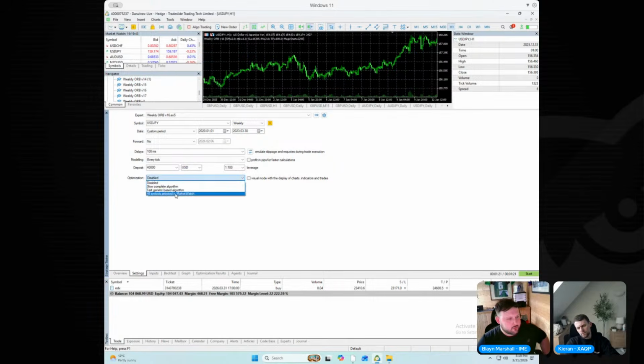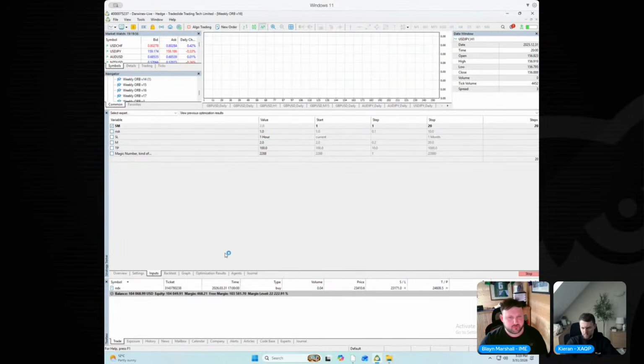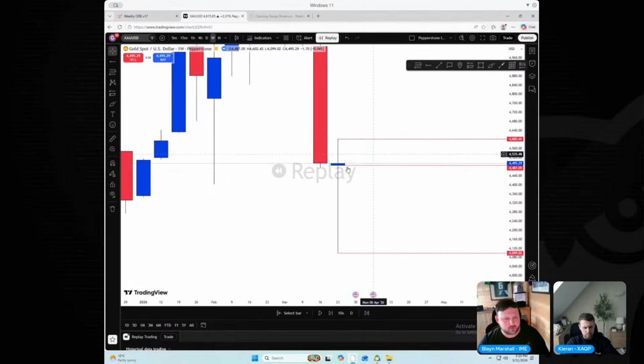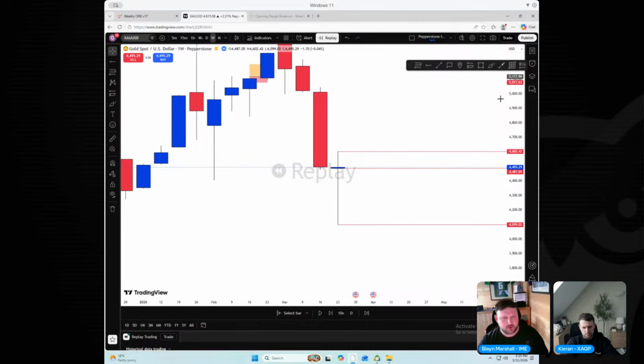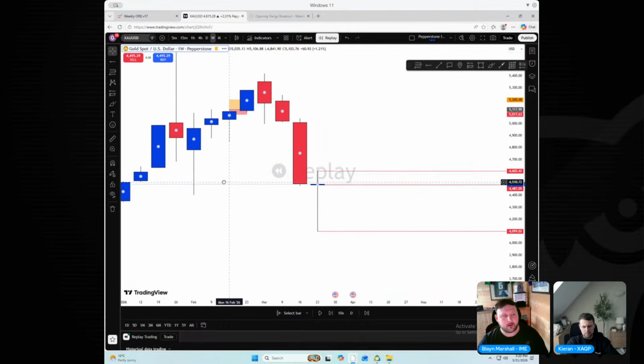Okay, we can run a quick optimization on this. Let's see if we can get some good statistics. Maybe it might not look so great looking at the previous day's candle. As we said, we looked at the high and the low. Maybe we are better off... obviously this is tiny. So the breakout's going to be tiny unless we've got big space.